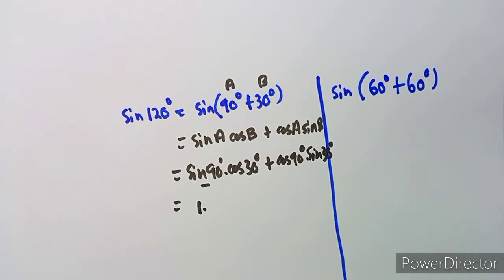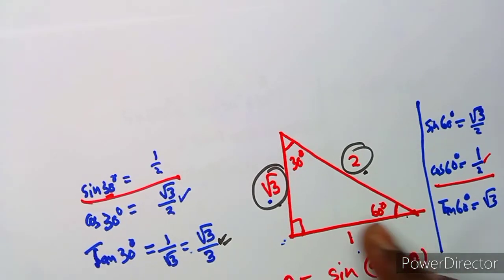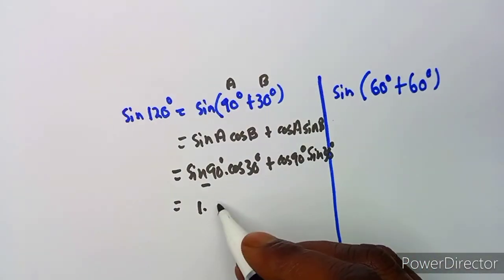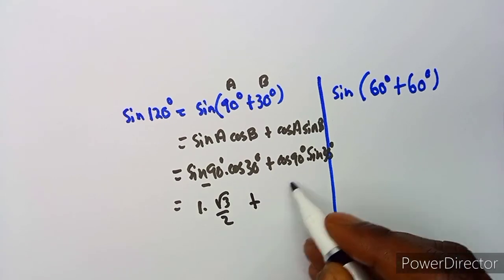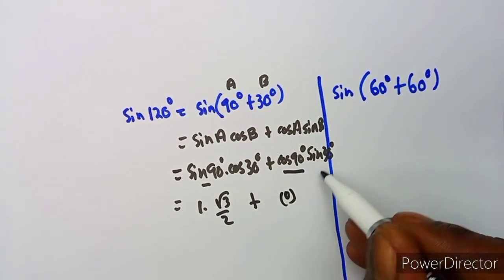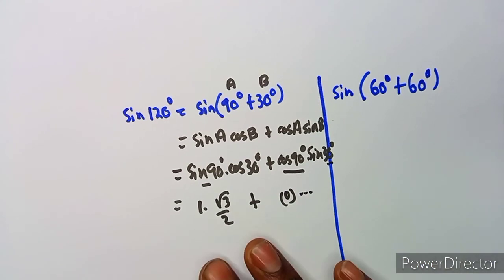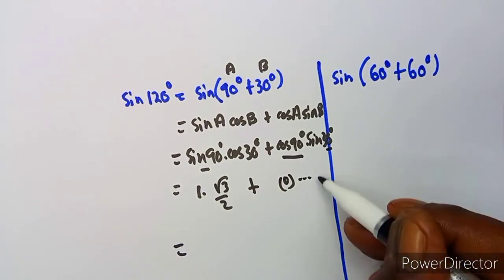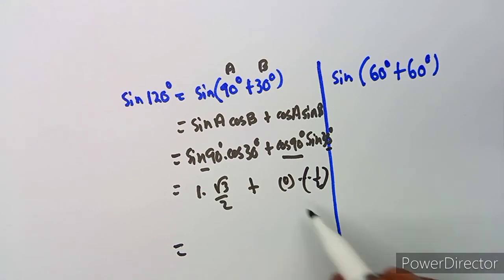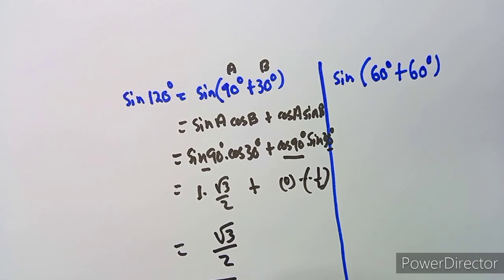Back to our diagram again. We have to substitute our cos 30, guys, from those diagrams. Now you see I'm having a lot of things here. Actually, that's what you have here from our cos 30, guys, which is square root of 3 over 2. So it's going to be square root of 3 over 2 plus, and I talked about cos 90, that says 0. So whatever you're going to have multiplied by 0, guys, says 0. But it was sine 30, which was actually what? A half. If you want it right, it's 0 times half, and you add 1 times square root of 3 over 2, which is actually square root of 3 over 2. So as you can see, that's what you're going to have.